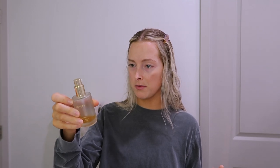Then I'm gonna go in with this Merit Great Skin Instant Glow Serum. I don't think I'm gonna repurchase this. I don't know if I've noticed any sort of difference or improvement in my skin since using this, and the product sprays literally everywhere. I've just been using it because I have it. I'm not gonna go out and buy another hyaluronic acid if this doesn't do anything negative for my skin. So I'm just getting through the whole entire bottle, but it literally sprays everywhere when you use it. So I'm probably just gonna go back to the Ordinary hyaluronic acid, which I have loved in the past and it's really affordable, so.